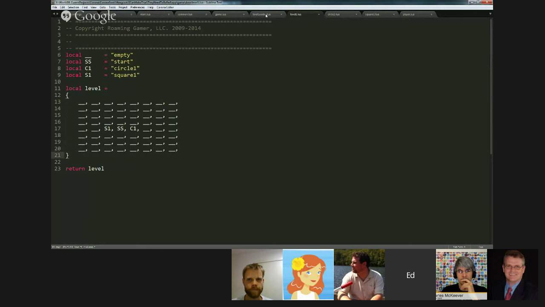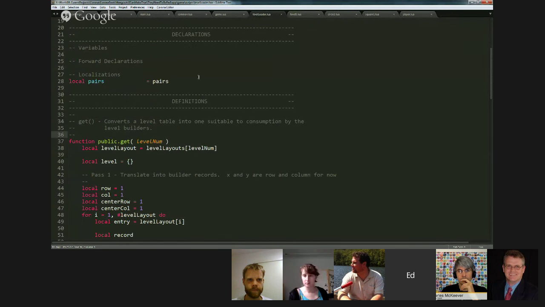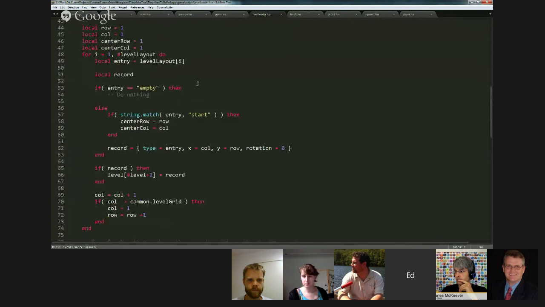And then level loader, I'll come back to this in a minute, but level loader is a much more complicated looking piece of code, and what it does is it reads that table, that simple one that we were looking at, and then it converts each entry into a more complex subtable that tells it like X and Y position, what kind of object is supposed to go there, and other details.